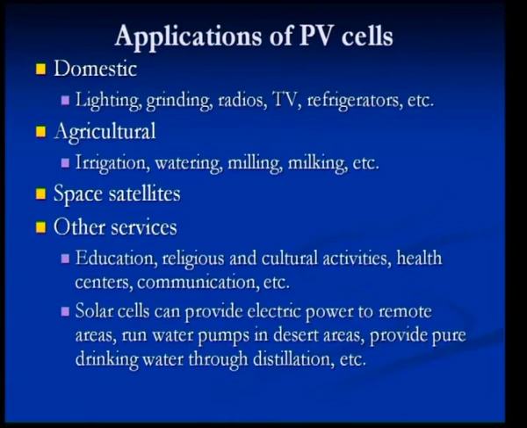Coming to the applications of photovoltaic cells, they are being used in various fields like domestic, in lighting, grinding, radios, televisions and refrigerators. In the field of agriculture, they are used for irrigation, watering, milling and milking activities. They are being used in space, shuttles and satellites, and other services would include education, religious and cultural activities, health centers, communications, and so on. Solar cells can provide electric power to remote areas, run water pumps in a desert area, provide pure drinking water through distillation, etc. All these are possible because of the photovoltaic cells.